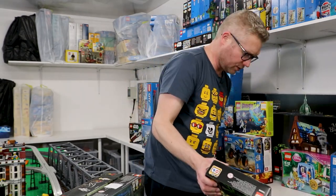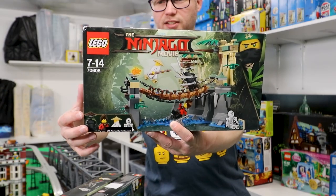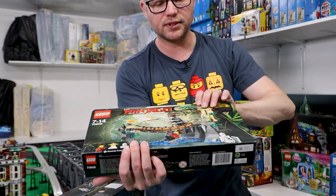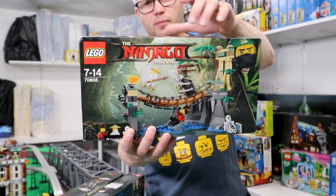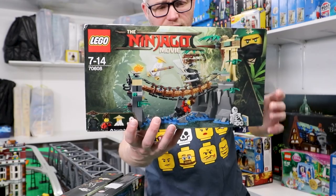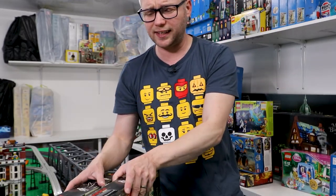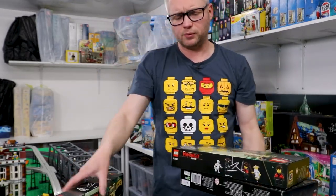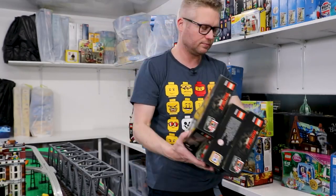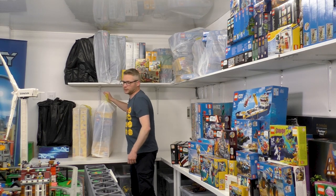I've got three of these Ninjago sets — it's the bridge. I think these were possibly reduced slightly. It's got a skeleton in it, which is pretty cool. I mainly bought it for bridge pieces and the grey stone bricks. I bought them deliberately to build and put in the old Dunkton layout in my old house, but things changed and I never got to implement them. They were built specifically to go into the layout and videos.